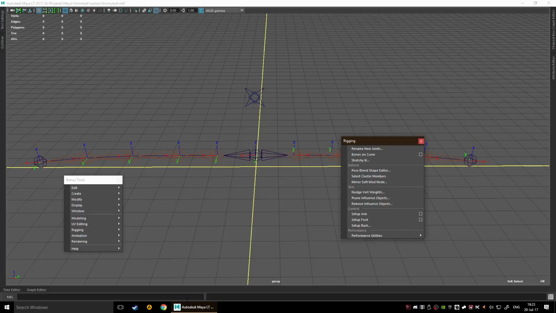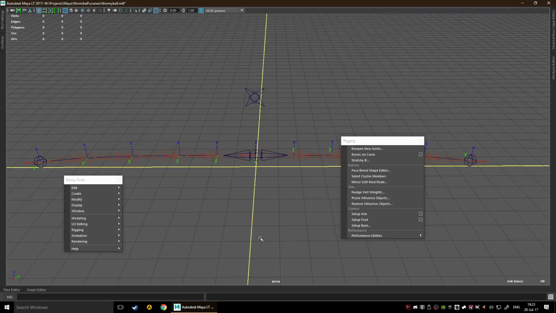But you need to enable it obviously from the command line here, which actually, to be fair, you probably should keep this available at all times. I don't even know why I deleted it. I think I deleted it just to have more screen space, but now it actually comes into play, so I enabled it anyway. And that's it. Obviously you can set up an arm and control and foot and all that, but that bit is for the human IK, and you don't have any feet or arms here. So there's that.